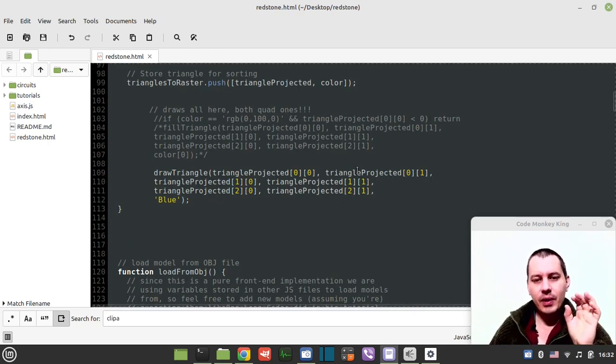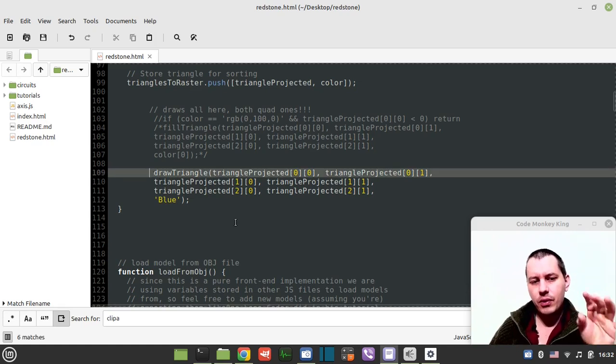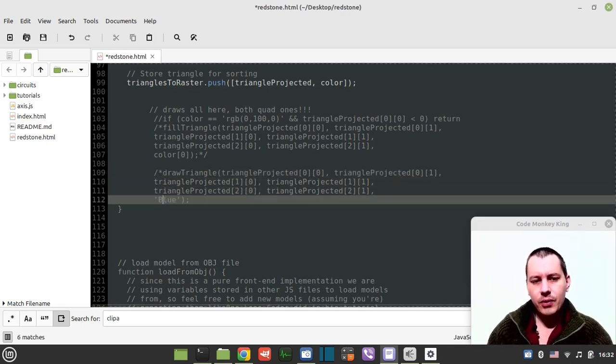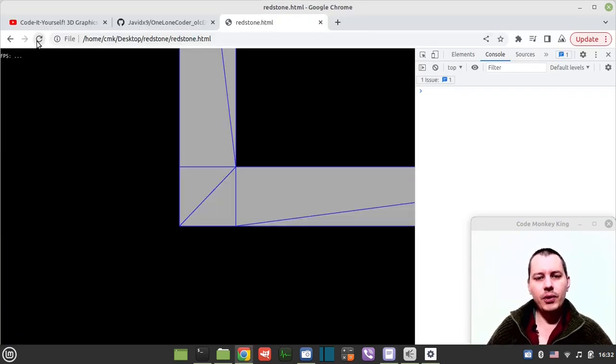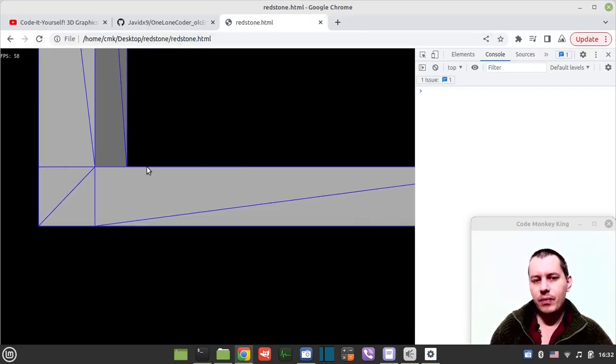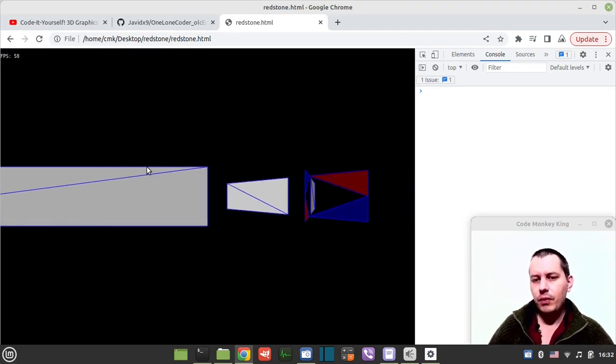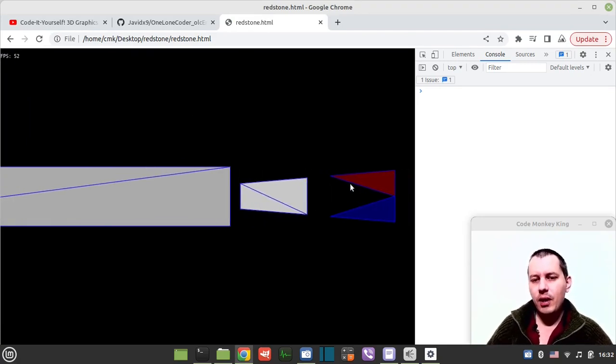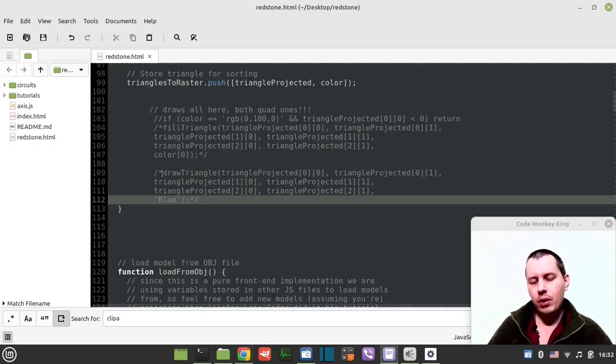This part of the code is just for debugging purposes. It just draws the outlines, blue here. Let me get rid of this one as well for now, because just to give the full picture, it will still be drawing these blue lines, but the drawing happens in different places. So now you see, here we don't have a blue line, but before, with this code commented out, we actually had one.